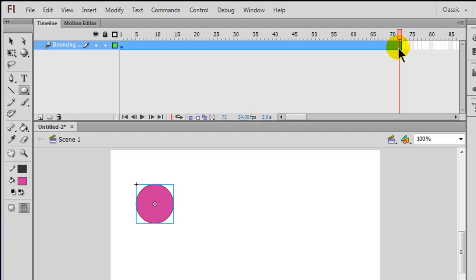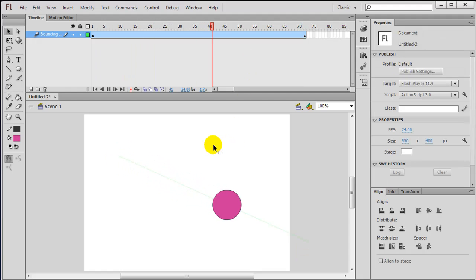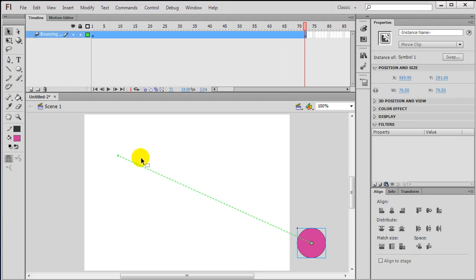I'm going to click, actually I was already there, but I'm going to click on the last frame of my animation, my 72nd frame, and I've got my selection tool, and I'm going to take this ball and move it just off stage down here in the lower portion of the screen. So that is a motion tween, and if I pressed my enter key right now, you would see that this ball would just move down that path. You can see the path whenever you create a motion tween. So that's a basic motion tween.